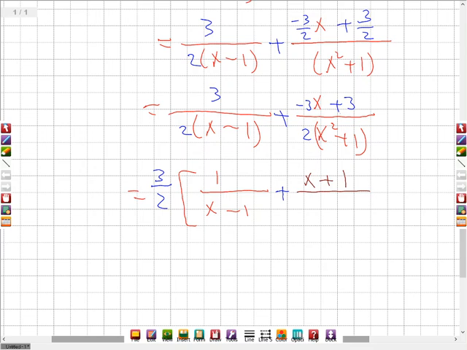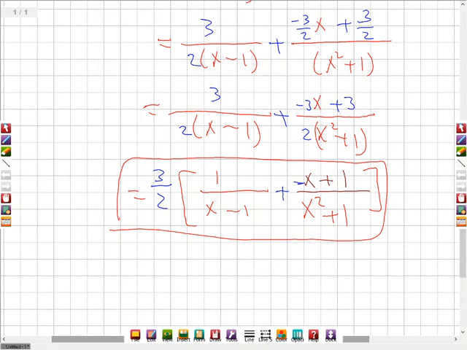3 goes out. If you multiply, you get to what? But this guy has to be, I'm going to put it in blue, this has to be what? Negative. Negative. And in the bottom, x squared plus 1. This is my final answer. You can leave it like this, whatever you want, or you can take the 3 out from this guy. Okay.